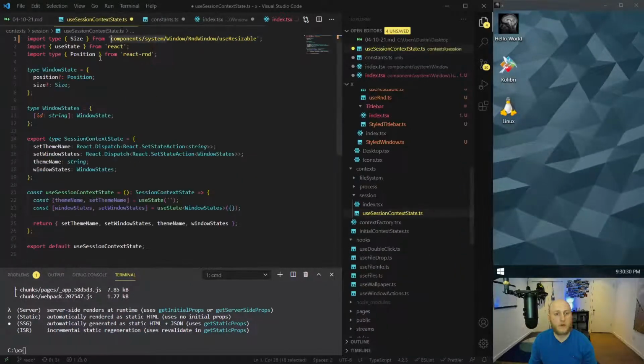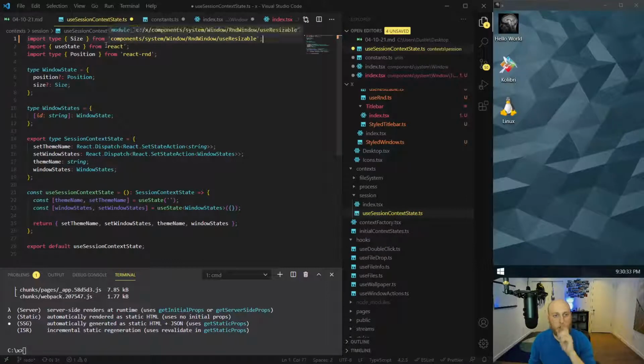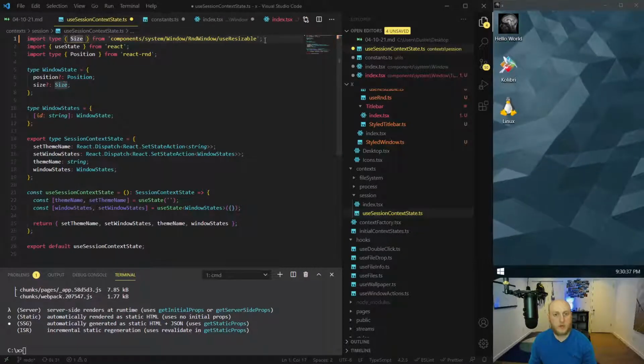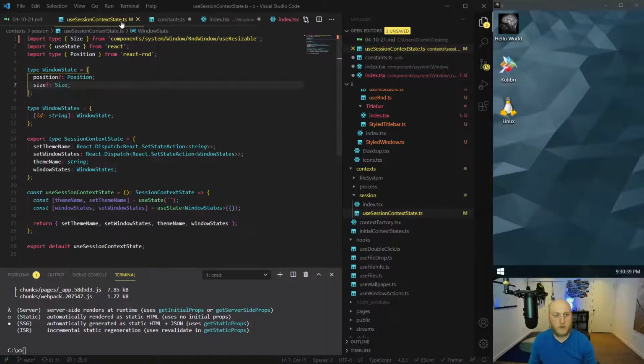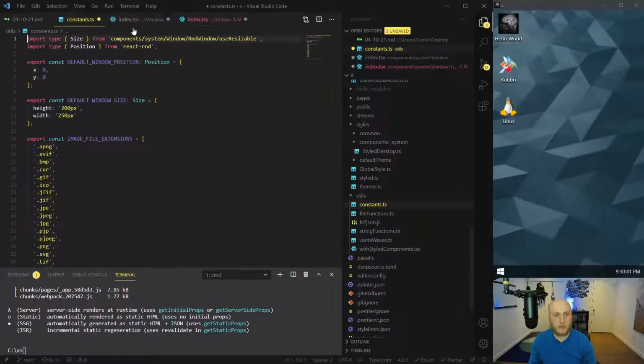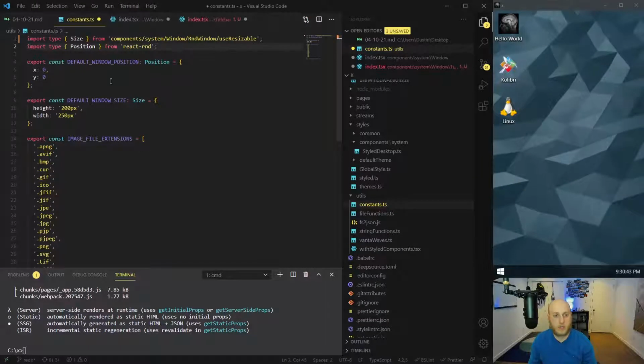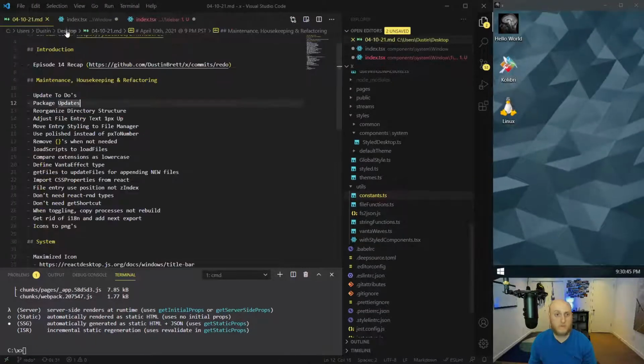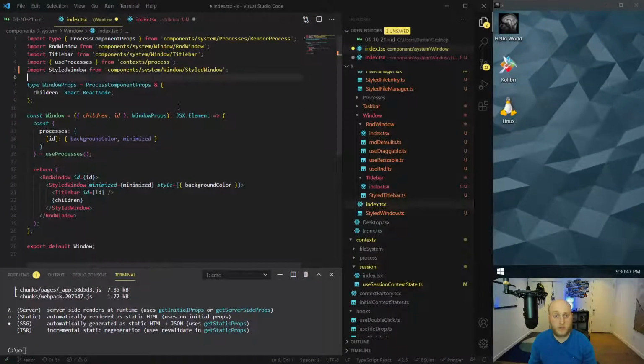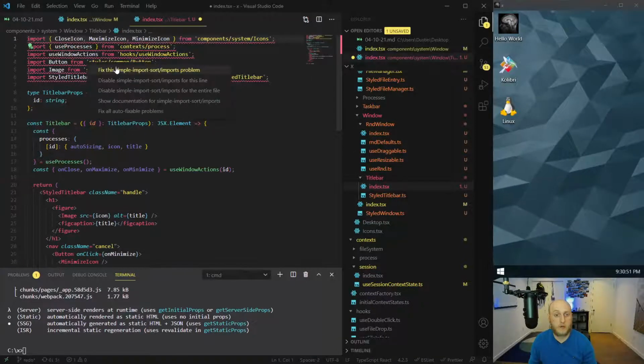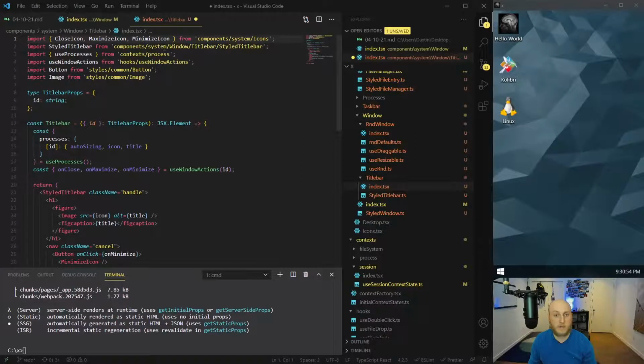Yeah, we did that one. This one here, what's that for the context state? What does it need this? Oh, to get that type. Okay, that's fine. Yeah, they're pretty much interconnected anyways at the moment. The constants, oh yeah, again, for size. It's good that it found these imports, you know, I would have missed these probably that it found. Another reorganize, doesn't do that automatically, unfortunately.